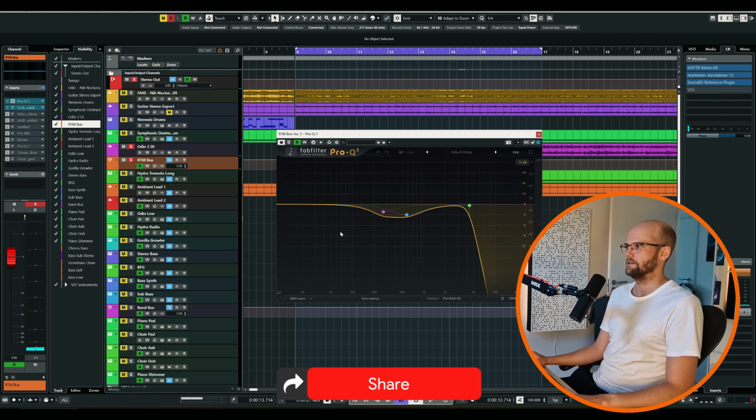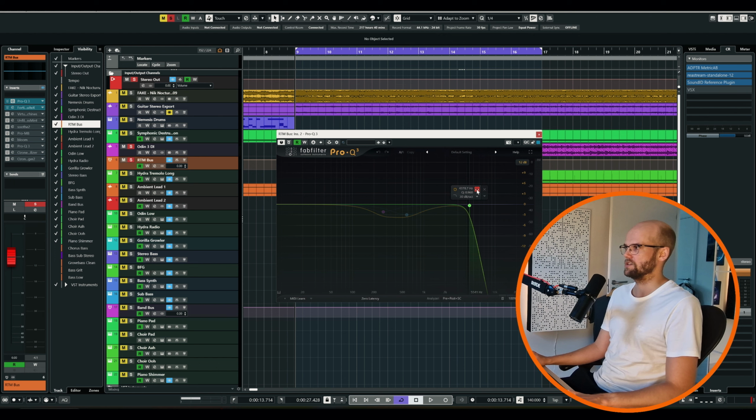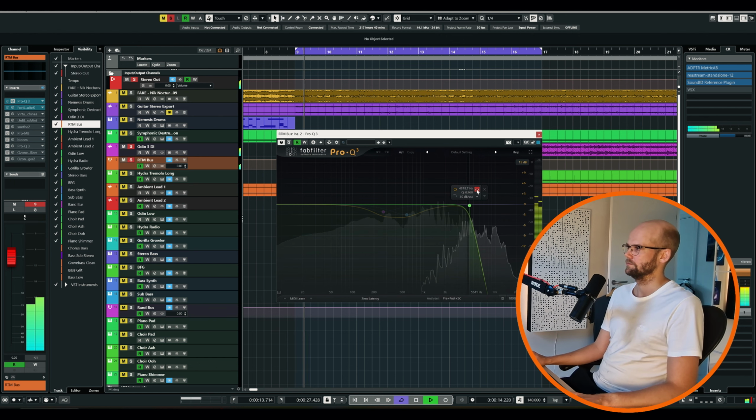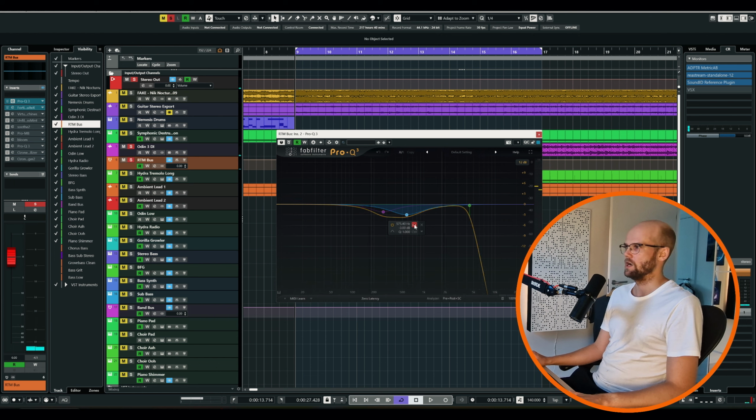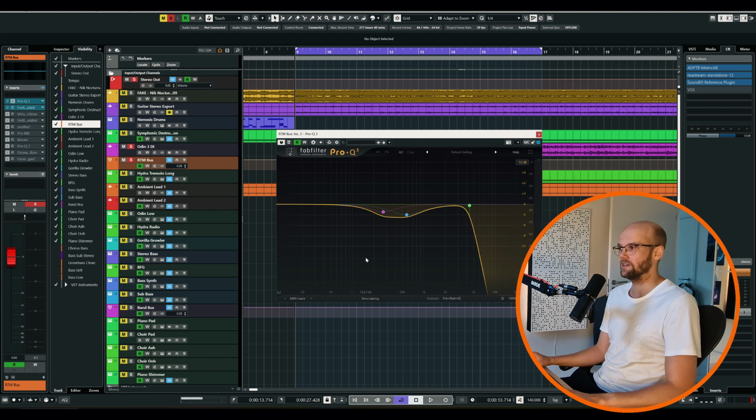Before the amplifier, I am adding this equalizer, so I'm removing some of the harsh stuff on top. I am also removing some honkiness here in the mids. It's a great idea to use the headphone icon when checking this equalizer before the amp, because it can give you an idea what this frequency range sounds like when going through the amplifier.